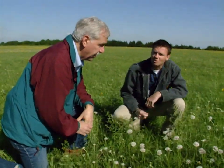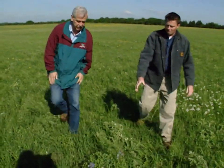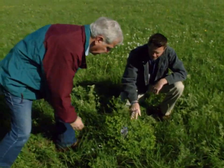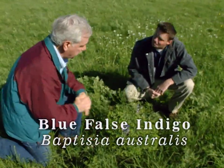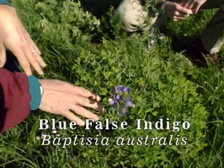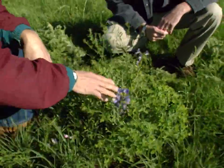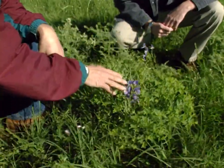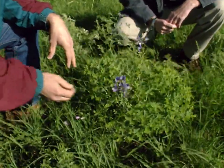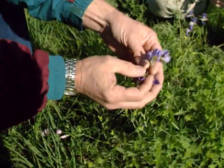All right. Well, let's look at a few of these plants back here. This here's a really showy blue plant that we've shown in our gardens, but as you can see, it's a naturally occurring plant. Yes, this is the Baptisia australis, or the wild blue indigo. It's one of several indigos that we have in the state, and this one's a little bit unusual in that it's not quite as tall and as erect as many of its relatives are. Normally it'll be perhaps half again as tall.